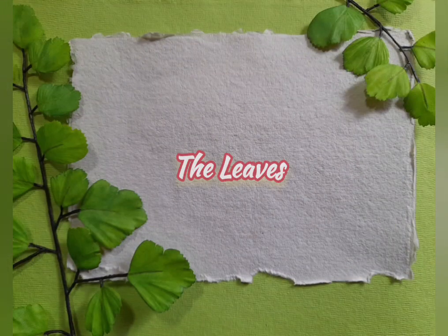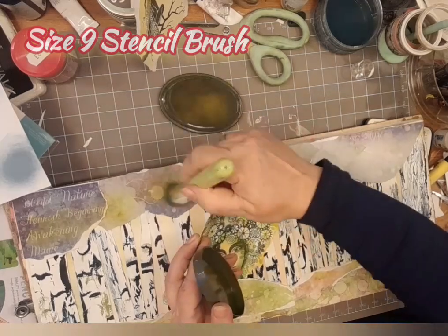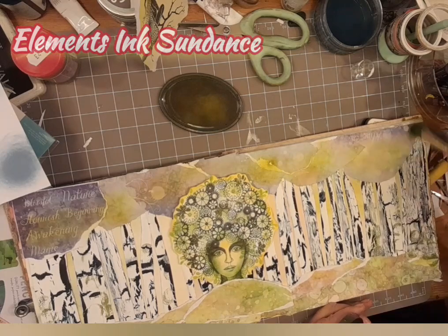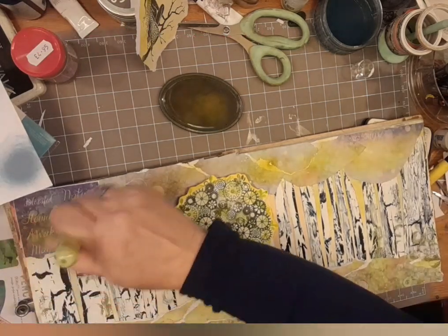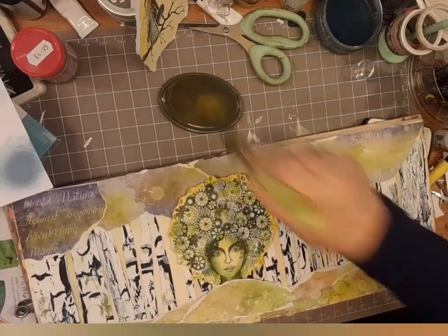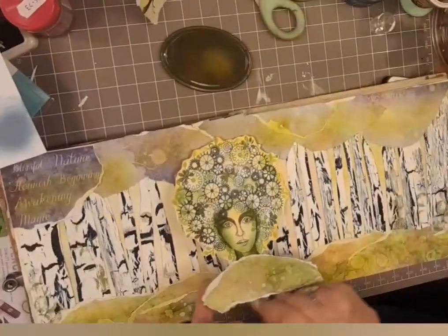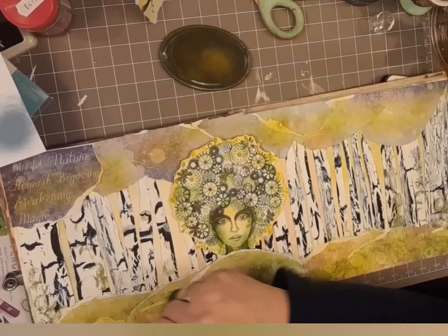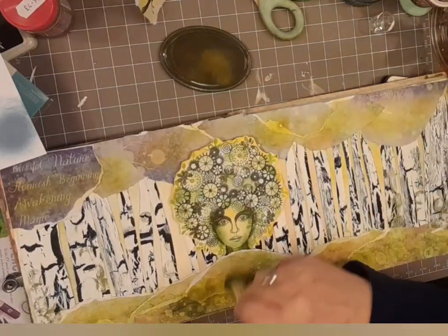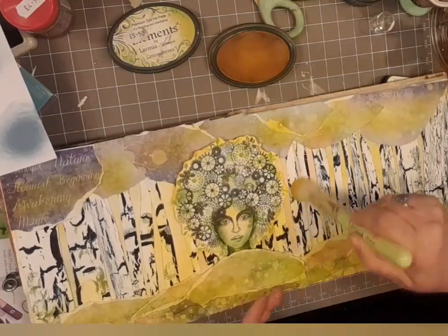Now let's move to the leaves. So last week we made those silver birch trees, and now this week we're going to look at the canopy just above. So that's a size 9 stencil brush, some Elements Inks, Greensleeves and Sundance. I'm doing the Sundance straight across the middle at the top and the Greensleeves at the bottom for the ground, lifting up the enchanting tree to make sure that it's just going to all melt into each other. Because when it's flat it will look flat, but when you have the book slightly open it will stand proud, which is what we want.